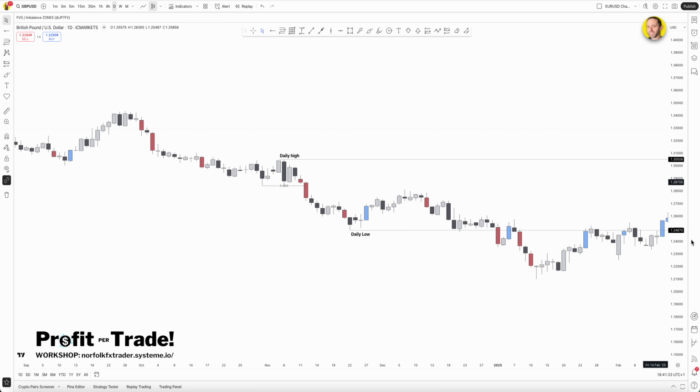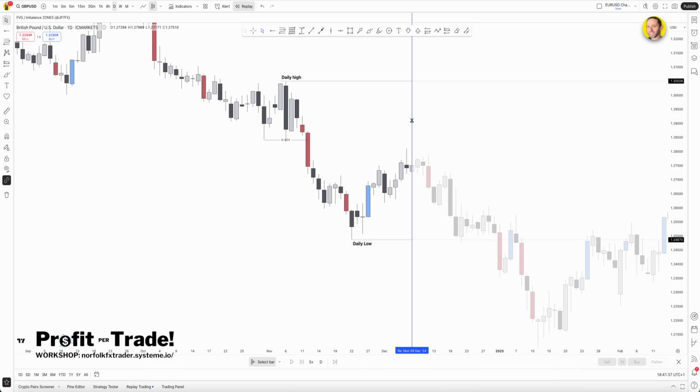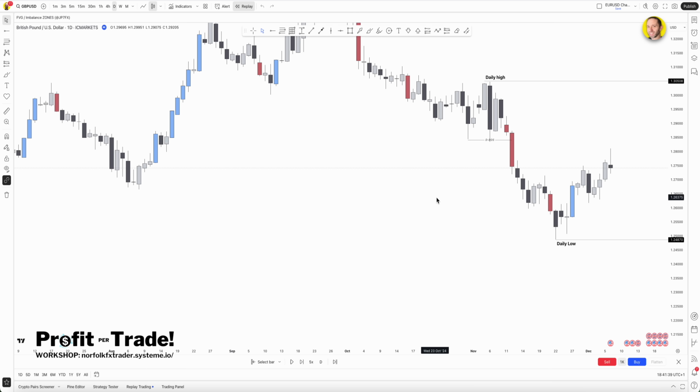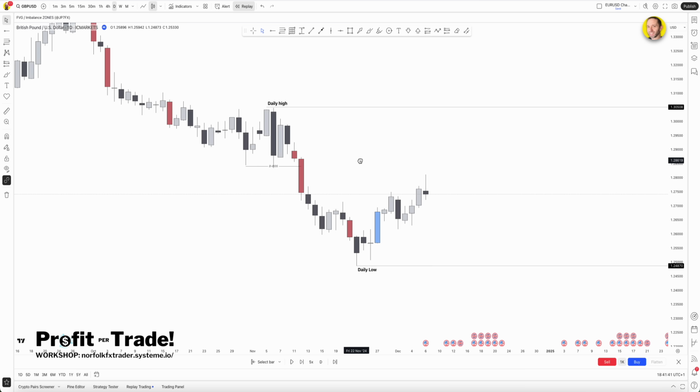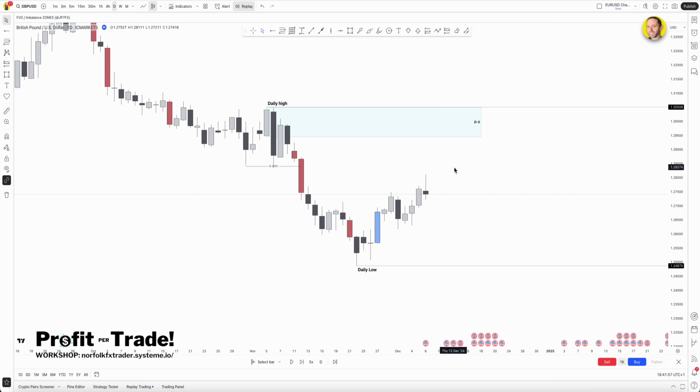Let's zoom into this area of price. In fact, let's go into replay mode here, so we can see what's going on closer. Now, I know we can see in hindsight what actually happened, but this will help you to understand why this is happening. So normally we'll be looking for price to want to come back to our last area of supply. So this is my area of daily supply I'd have marked out on the chart. So let's mark it out as daily supply.